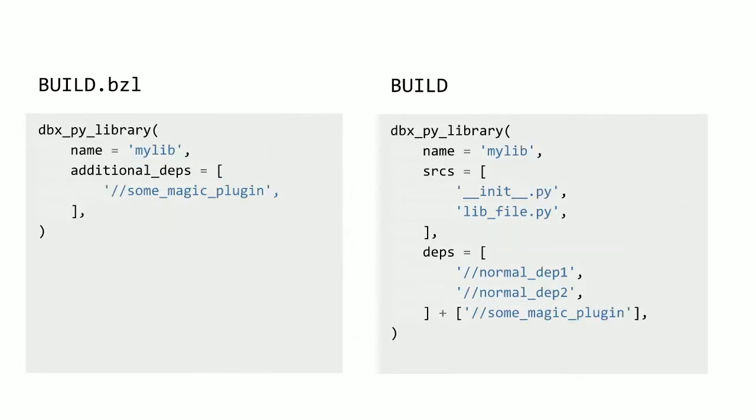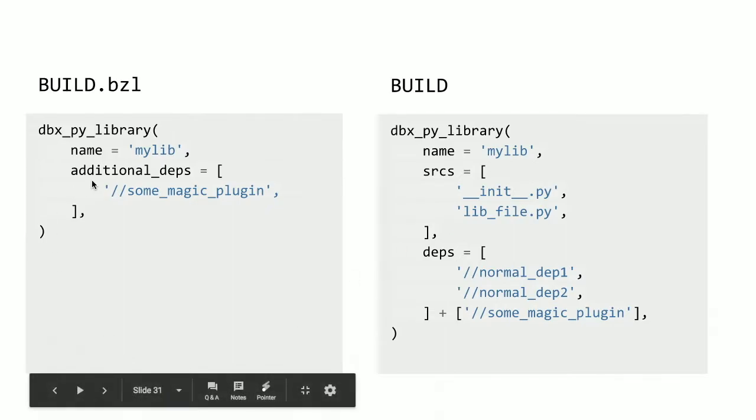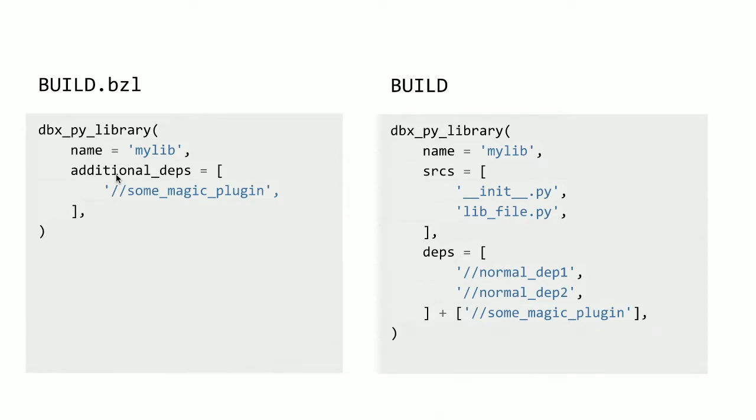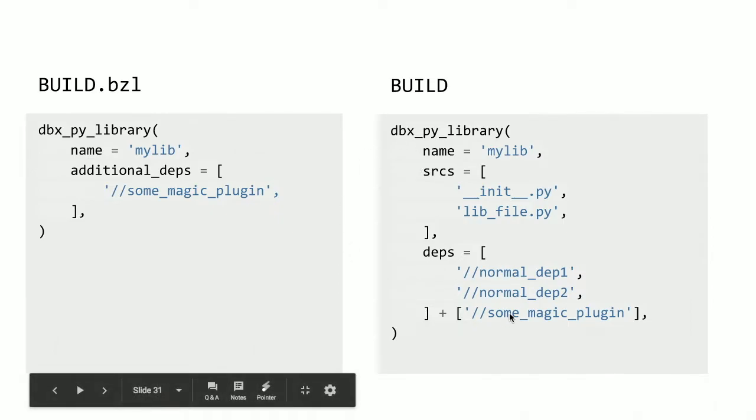Sometimes you even need to tweak automatically generated dependencies. So sometimes there's dependencies which aren't statically inferable. This often happens when people write cute plugin systems which concatenate together strings and then import that. So we support tweaking the automatically generated stuff while mostly getting the benefit of the statically inferable defs. And the way you do that is by specifying an additional underscore name of an attribute. So the build file generator takes that, it does its normal generation step, and then it concatenates what we originally had onto the end.